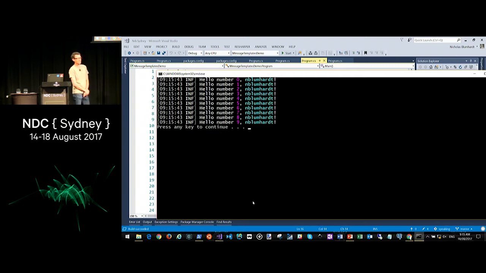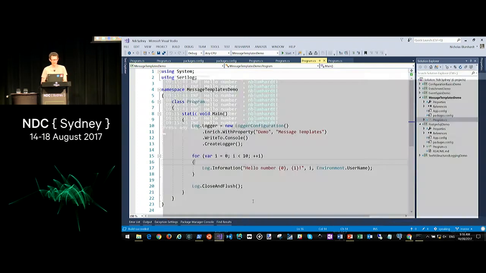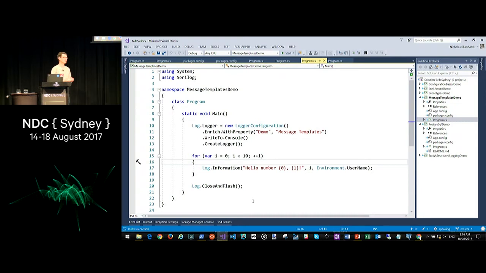You see right away that Serilog is a bit different. And this is the first place where the fact that the event is represented with more than just a blob of text becomes obvious, because we're writing out to the console, but in homage to the Visual Studio 6.0 color scheme that I think was there for C++ in those early days, the numeric values have kept their type, and they've come out as magenta, and the string values come out as a nice cyan piece of text. And so this is giving you a clue that under the hood, there's more happening in Serilog than meets the eye. But on the surface, we've still got a format string, and we're writing out the same information as we did before.